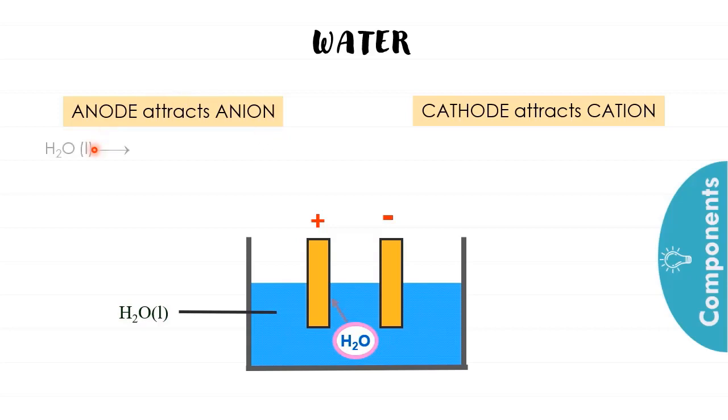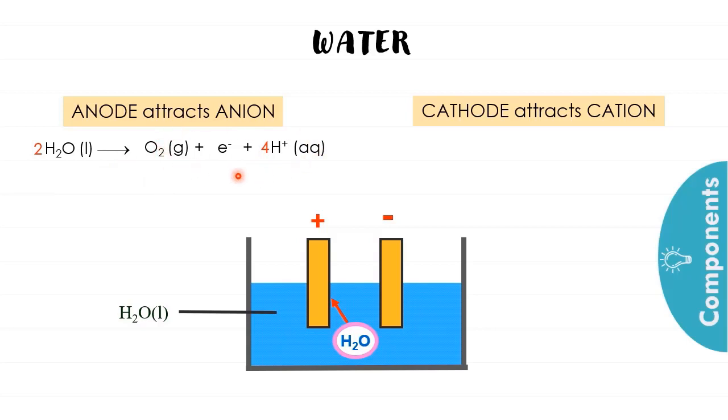At anode, water molecule alone will undergo oxidation, meaning water on the left releases electron and also oxygen gas on the right. On the left, we have both H and oxygen, while on the right, we have only oxygen. Hence, H+ should be added here. To balance the whole equation, we need to make sure that both sides have the same number of atoms. So we have 2 oxygen on the right, but 1 oxygen on the left. So times this H2O by 2. When we times it by 2, we have 4 hydrogen. Hence, we need to times H+ by 4.